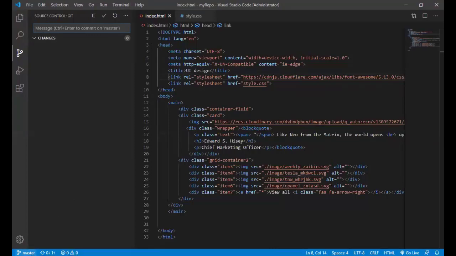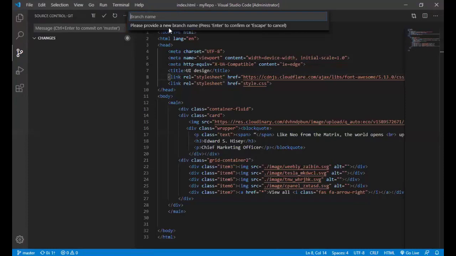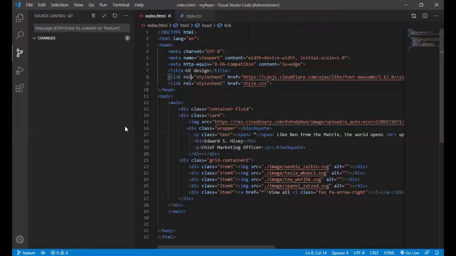So for you to create a new branch or navigate into another branch, you just click on the master branch. You can see here, the list of branches that you have would appear once you click on this master branch. So right now, this is the origin master branch. So we'll go ahead and create a new branch. We'll just put it as a feature. The new branch name is feature. Then you hit enter. Immediately you hit enter, it directly redirects you into this new branch you just created. Very simple, very handy, and very easy to carry out.